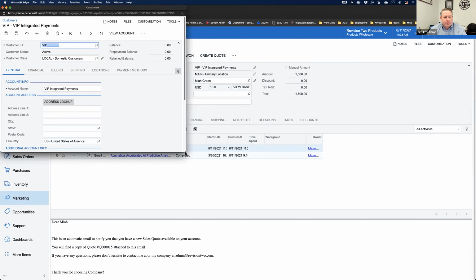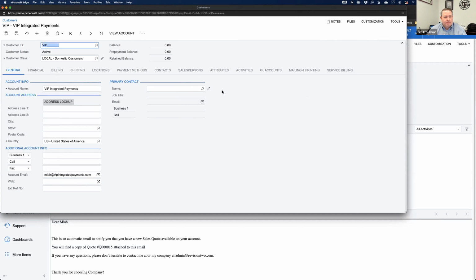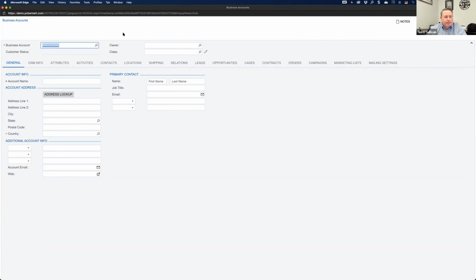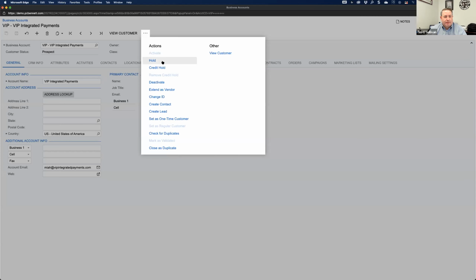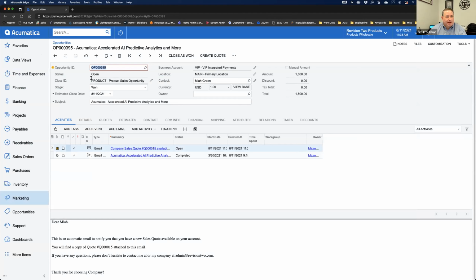And then once that's done, you'll see it pulls up now a customer screen, and I can flip back and forth from the customer to the business account. If I go back into the business account, you'll see I also have the ability to flip this and extend it to a vendor as well. So that works out great, like your employees, where you're also paying them as well for maybe expense reports or something. We could extend that out that way.